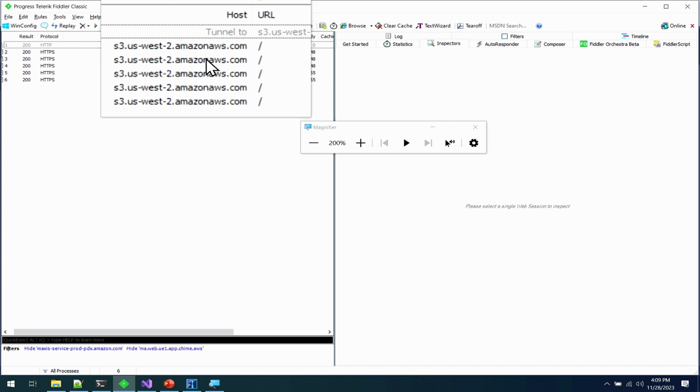So under the covers, the SDK is keeping a pool of HTTP clients and reusing those. We keep them per service, so there's a pool for S3, a pool for DynamoDB. We use those to reduce how often you are doing that handshake, because that can be one of the slowest issues when making those first requests.